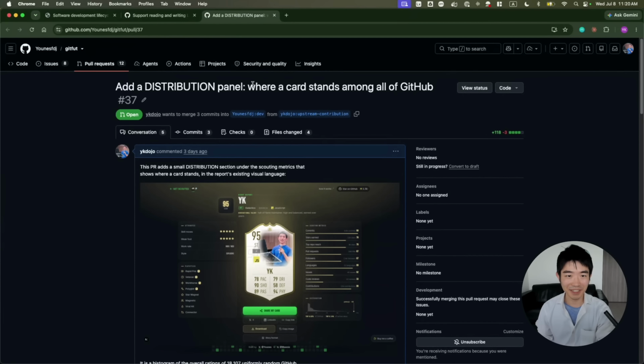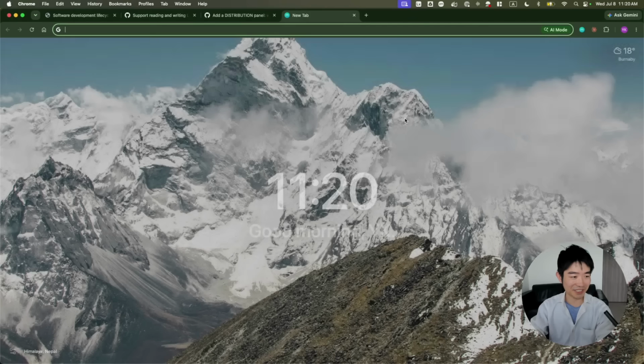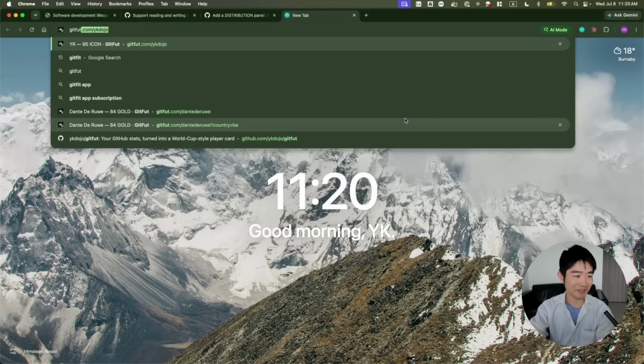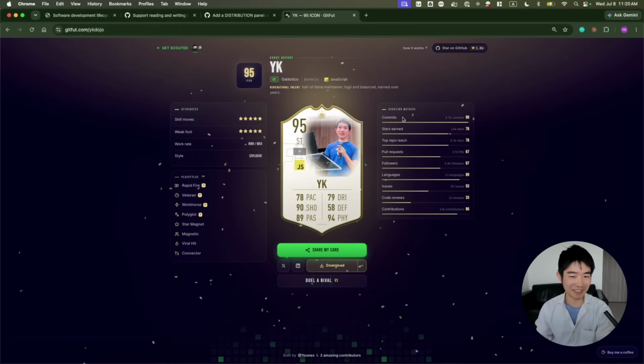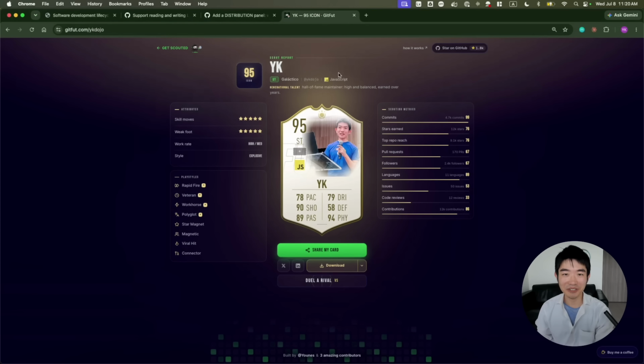The first one is going back to the Gitfoot example. By the way, I'm not associated with this project in any way. I'm just a fan of the project. I was looking at my own card and I noticed I have this score and these stats, but I thought, how good is it really? What does this number mean?